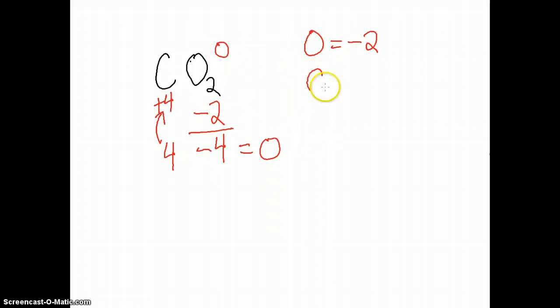Carbon here is plus 4, and as it turns out, this is the highest oxidation state of carbon and perhaps the most stable oxidation state. Indeed, we can see that carbon dioxide is a product of combustion, which is a very spontaneous process. Things tend to burn and produce carbon dioxide.